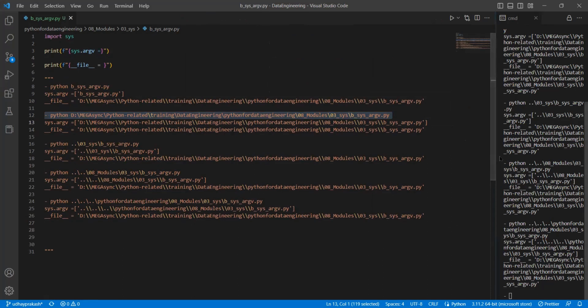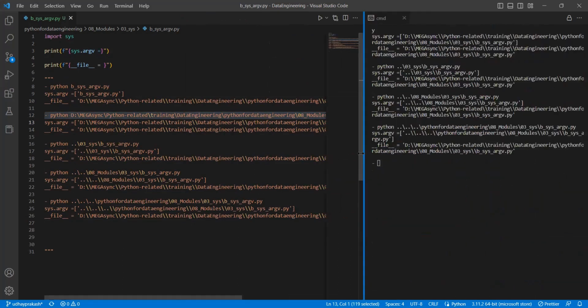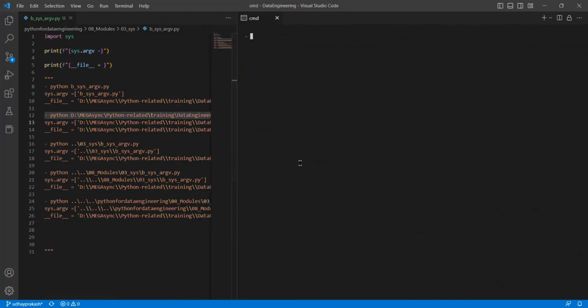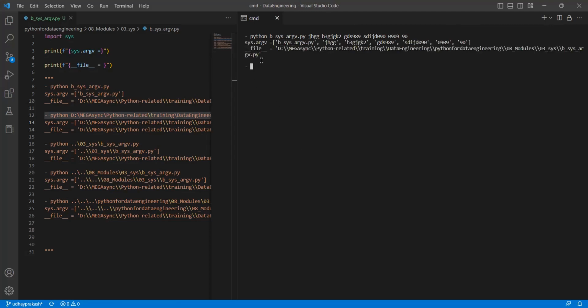Now going further, what else can we do with this? This is one of the advantages. If I go Python space again with the file name, I'm just giving this path. Apart from the path, till now you didn't give anything, right? This time I give some garbage, some numbers, something. In this case, did you observe? __file__ is again giving the same thing, whereas sys.argv, did you see that it is doing what you needed?